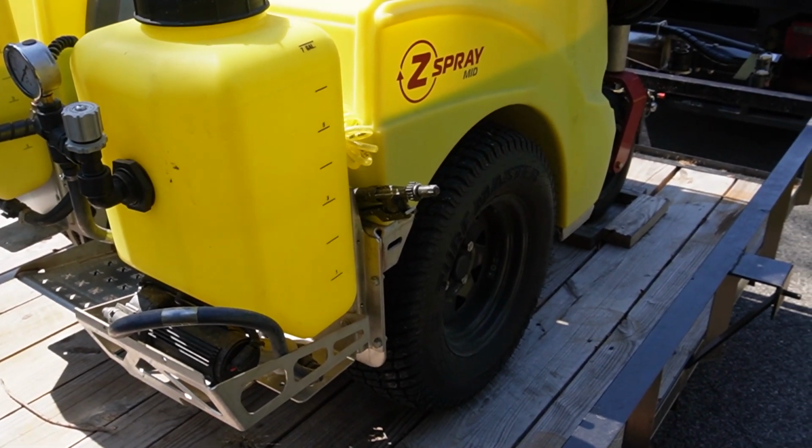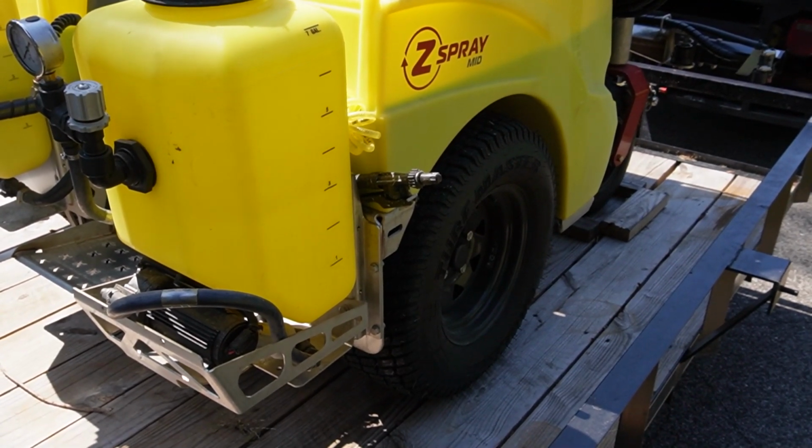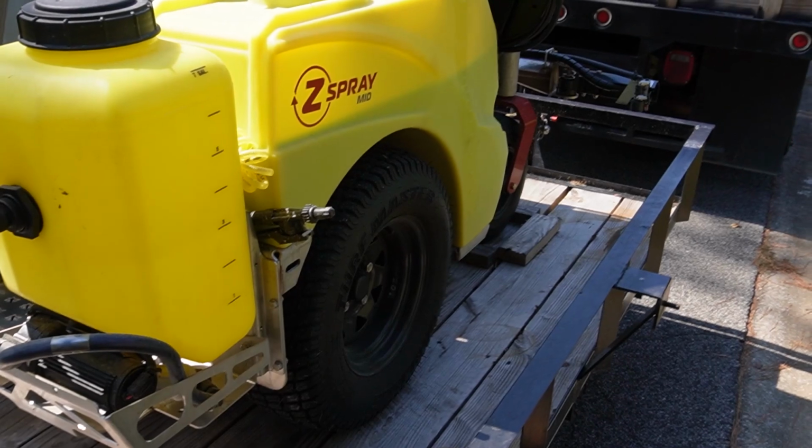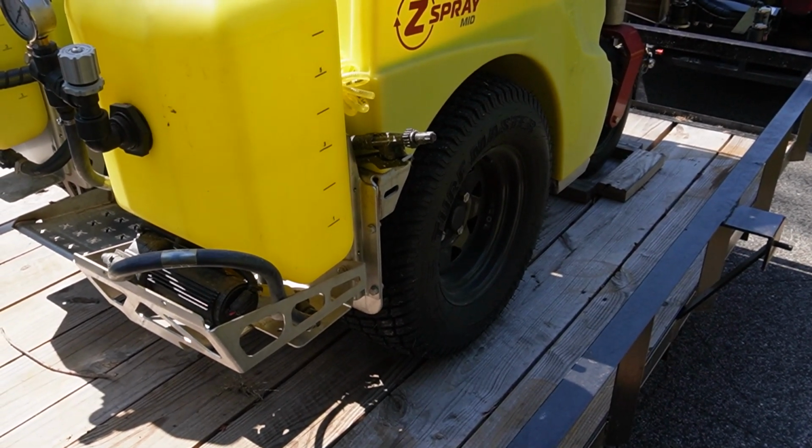Now, I'm not going to do anything crazy on this machine, or at least I haven't yet. If it's on a steep hill, sometimes I just pull the hose and spray it that way. But one of the improvements they made was better stability on hills.